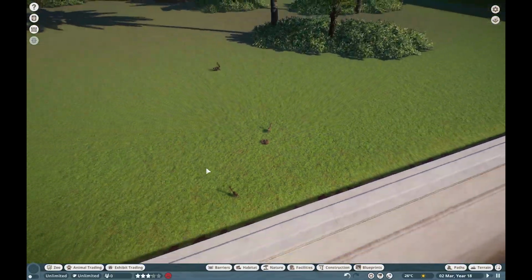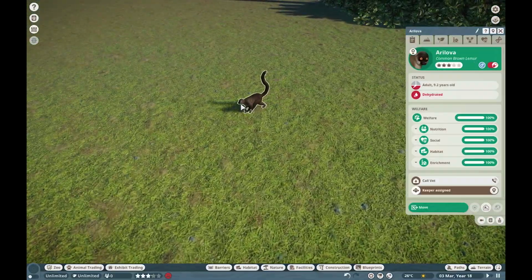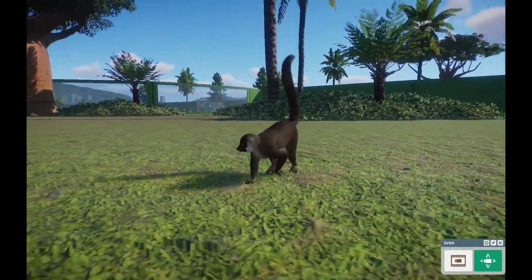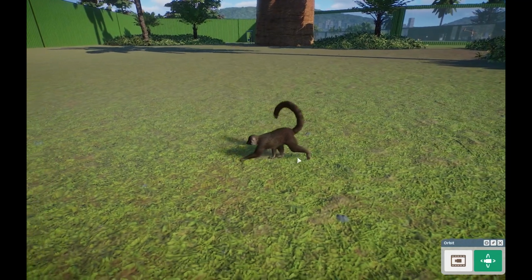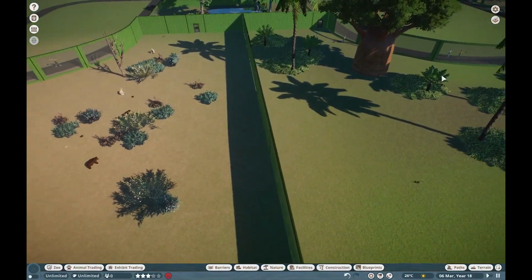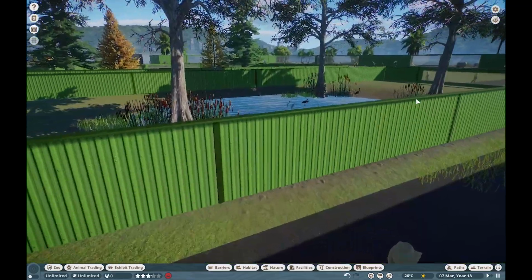But the male, of course, is a little bit more different. They don't have those white markings on the face. Instead, their face is a little bit more black, and their body is a lot darker, which is very interesting to see. Very awesome for Madagascar zones if you guys are trying to make those.